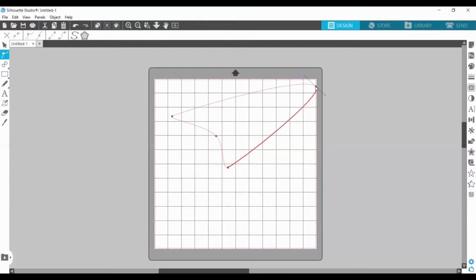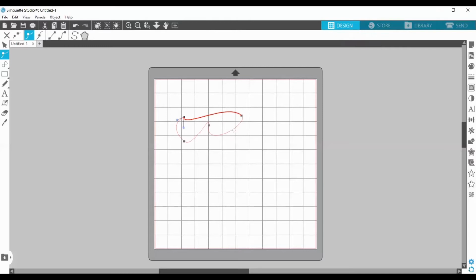So I'm just going to move them around, and notice how I can change the shape of the original shape that I had already drawn. And it allows you to kind of manipulate it so that you can change how it looks. So we're just going to kind of mess around with it and see what we can create.